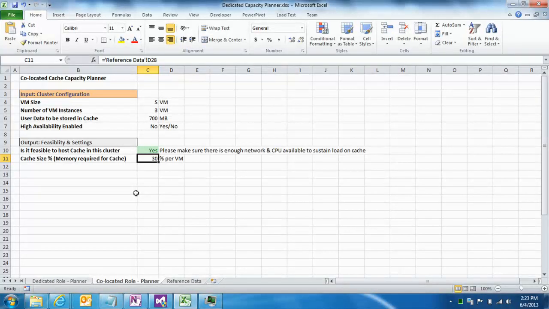Because if, for example, you said, I've given you 30% memory on the worker web role or the worker role to play with, and you end up putting so many things in the cache that it goes beyond 30%, or actually we won't go beyond 30%, but on the other hand, if the rest of the processes on those machines take up more than 70%, then the cache will get squeezed and you will see a performance hit. But at the same time, it's going to be gradually decreasing in terms of performance as you put more and more nodes.